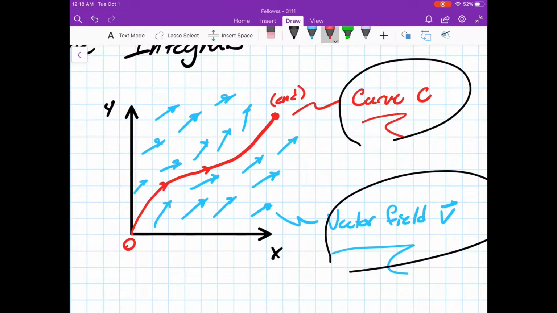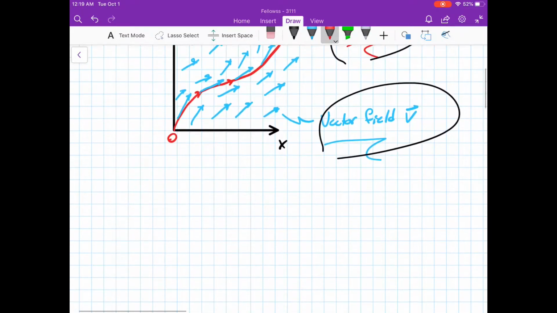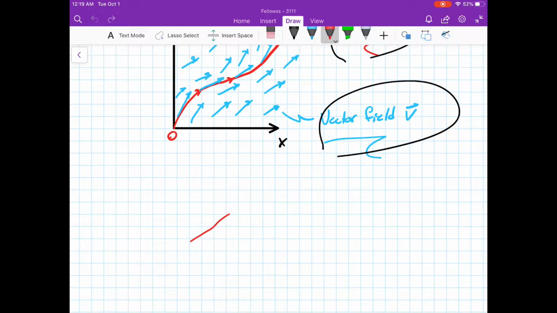essentially what we're looking for is we add up all the pieces of this vector field that are in agreement with this curve. At every point, and we'll break this down, we'll look at one little point, we have some portion of the curve, and we'll say this is length ds, in direction ds. This is just some part of the curve. And you also have some component of the field, evaluated at this point, and it's not quite in the same direction as ds, but there is some component of it.